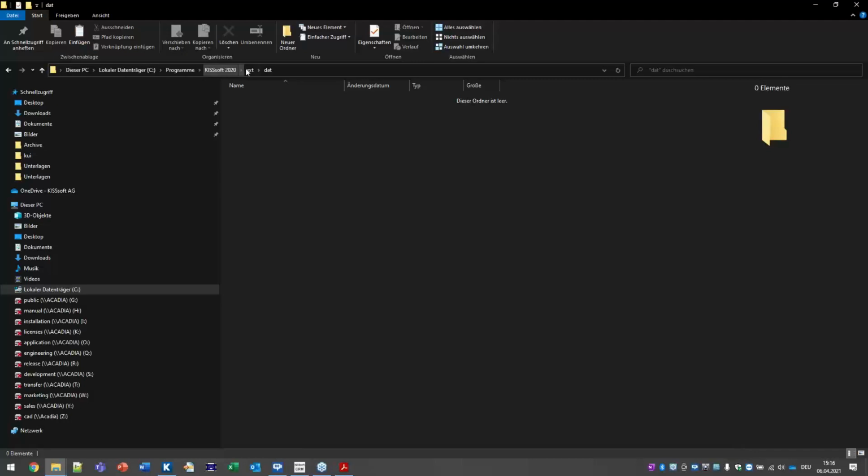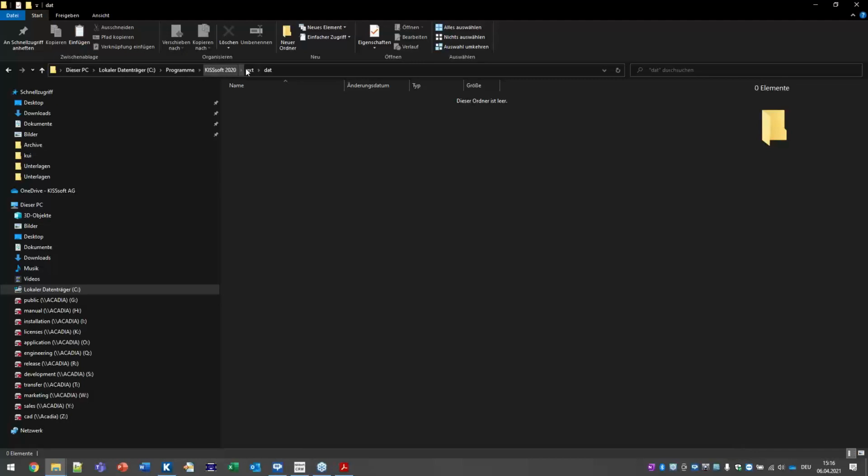So let us copy this file in our ext rpt folder. Again, same things. So KISSsoft 2020 ext rpt. So let us place this custom output file Z012 user. Now you can actually run a calculation. So I will now press calculate in KISSsoft. Make sure not to close it, because usually if you close KISSsoft, then the temporary files are deleted. Not always, but after a certain time they are deleted. So as long as KISSsoft stays open, the files are not deleted.